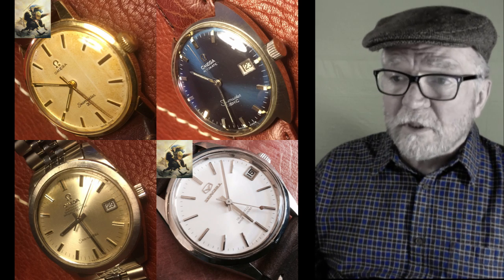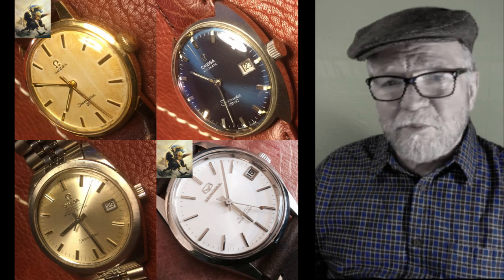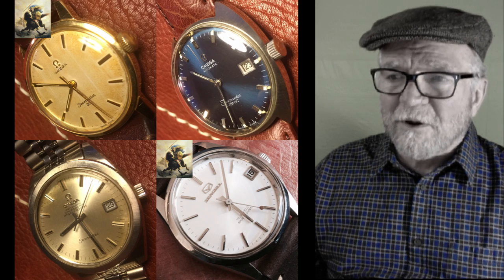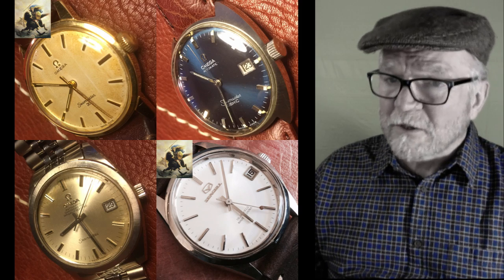The one next to it, that Seamaster, look at how good looking that is. That's a beautiful one. Same with the gold. Look at the gold face one on the bottom too. Those are two very sweet looking vintage Omegas.